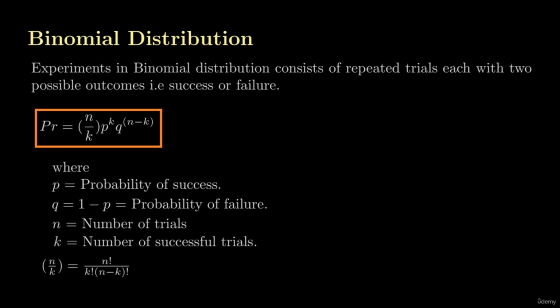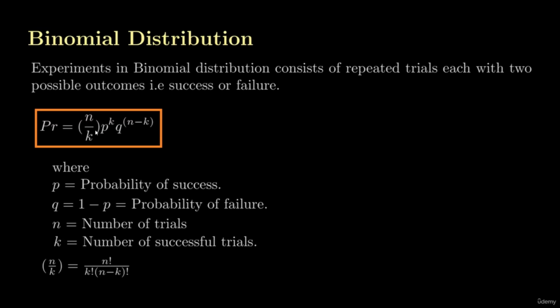Similarly, we can also apply the concept of success or failure in rolling a die. If we roll a die and we want an even number, so even numbers are 2, 4, and 6, and we know that a die has 6 sides. So if we roll a die and we get any of the even numbers, that is our success, and if we do not get an even number, that is our failure. So for those experiments where there are two possible outcomes, that is success or failure, we can use binomial distribution to find the probability of the event.